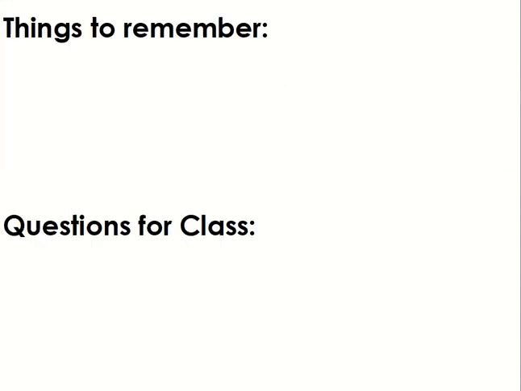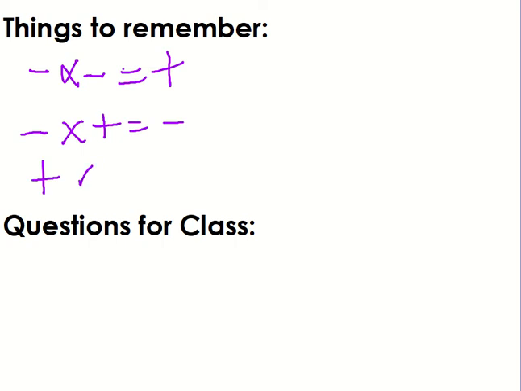Okay, so what do you want to remember, right? That a negative times a negative equals a positive. That a negative times a positive will be negative. A positive times a negative equals a negative. And then what questions do we have? What's confusing about these? If you just apply the rule, it won't matter. Okay, so there you go. That's it.